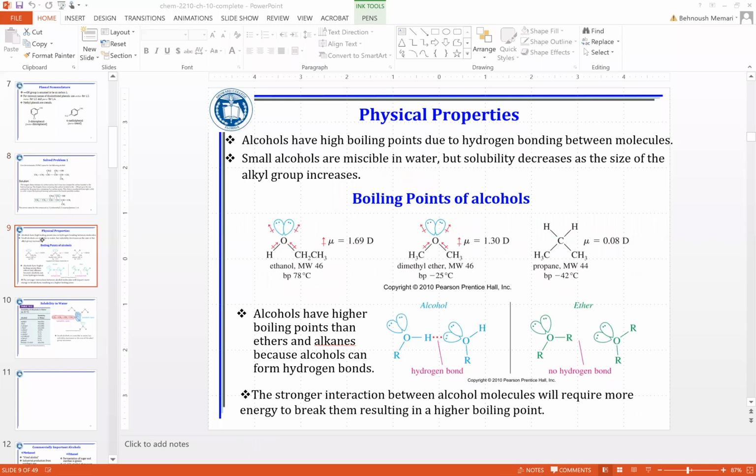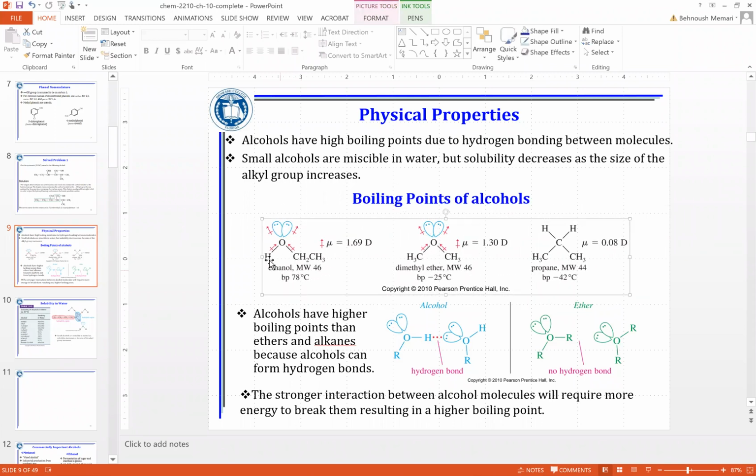For the physical property, we talked about hydrogen bonding, that alcohol would have hydrogen bonding, and because of the hydrogen bonding, the boiling point is unexpectedly higher compared to other hydrocarbons or compounds that have similar molar mass. The molar mass is 46 for ethanol and dimethyl ether, and it's 44 for propane. But the type of intermolecular forces that you have for dimethyl ether is dipole-dipole interaction, because it's a polar molecule because of the polar bond and pairs of unshared electrons on the oxygen. But alcohol, besides being polar, also specifically has hydrogen bonding, and hydrogen bonding is the strongest intermolecular force among molecular compounds. So the boiling point is going to be much higher, 78 compared to minus 25.